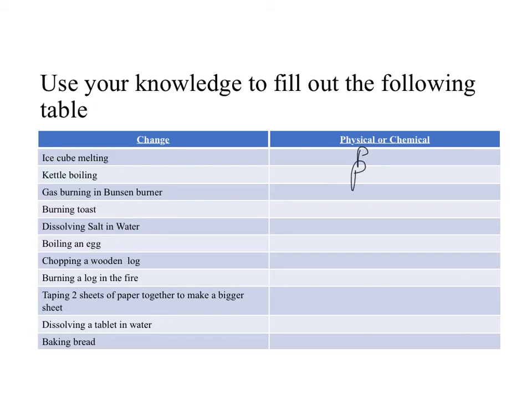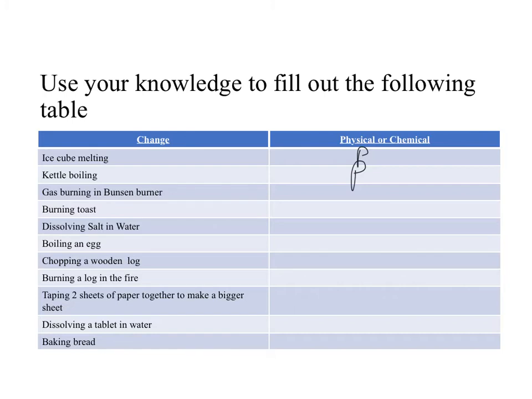The next one we're looking at is gas burning in a Bunsen burner. So in this one, we did have gas, but it ends up being used up and a new material is made. When we burn something, it reacts with oxygen in the air, and it actually forms new materials. So when we burn a methane gas, it forms carbon dioxide and water vapor. So we have two new gases that have been formed in the air. Again, if you weren't sure about this one, well, you can just think, is it reversible? And really, it's not ever really possible to unburn something, as far as I'm aware. So this one will be a chemical change.